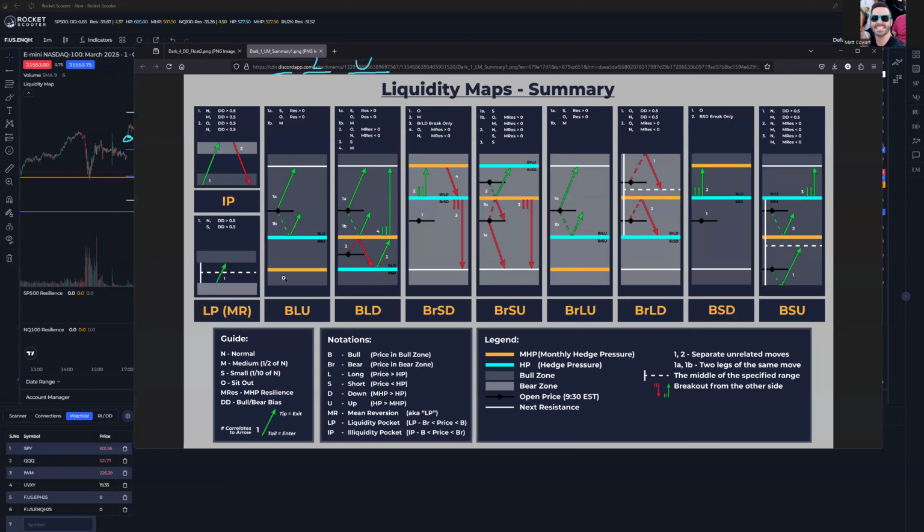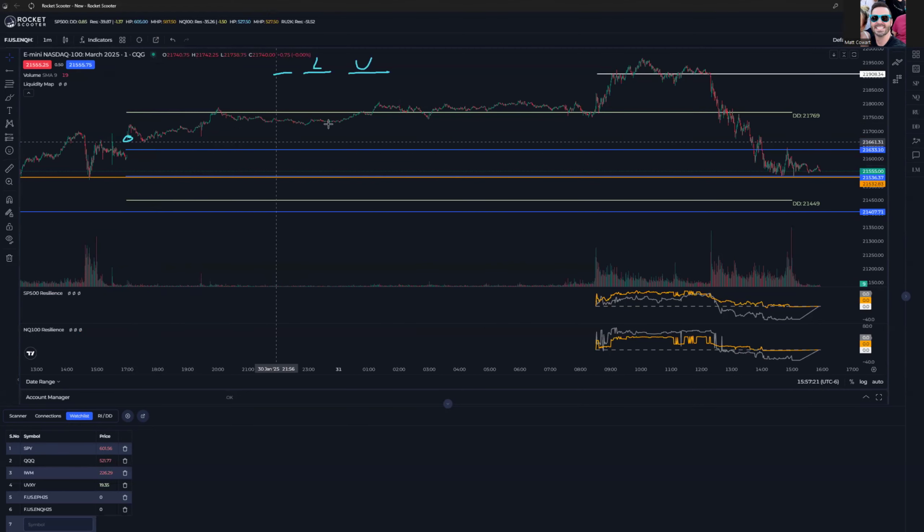And then, of course, you go to your liquidity maps and you go, okay, so what do the LUs look like? Well, BLU is pressure off of hedge pressure, and bear long up is pressure off of hedge pressure, right? So pressure off of hedge pressure allows me to say, well, I'm going to long right there or long right here, because I'm going to trade at both of these. So I might put one contract here. The distance here is 100 and 100 points. That's a little rich for my blood. So I'm going to do one, stop at 40, one again, and trade right there.